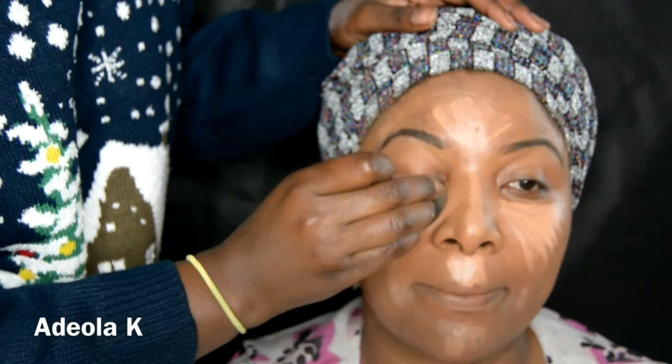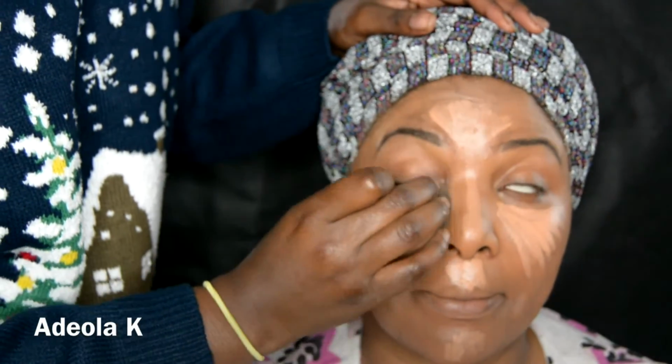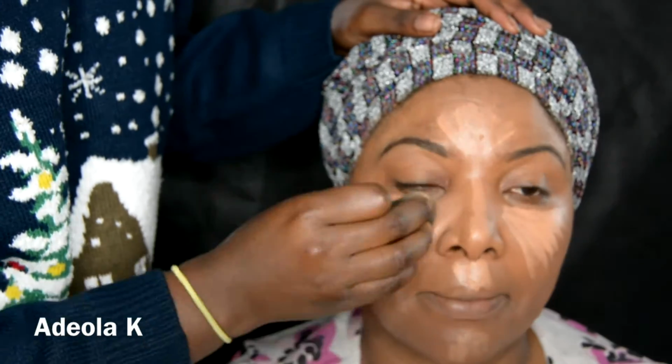So now we're gonna work the concealer into the skin using the beauty blender again.